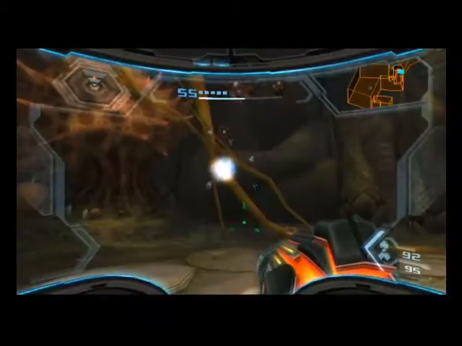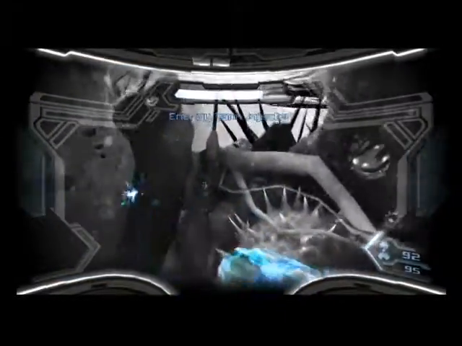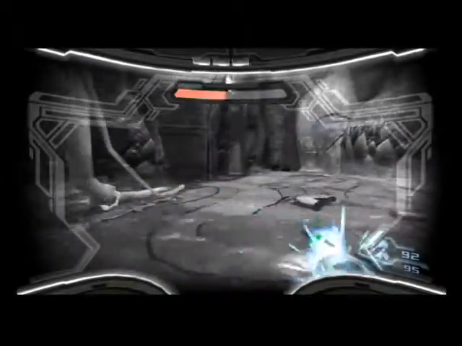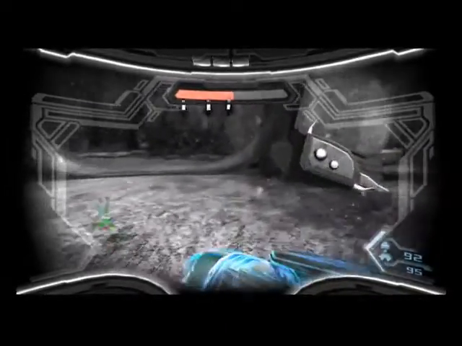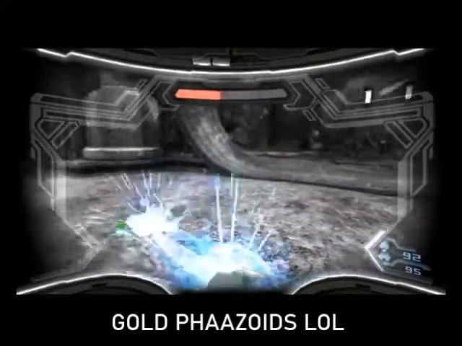There are certain rooms where these phasoids will split into red phasoids, and those are quite important because if you defeat them, you can get gold credits, and there are gold credits for multiple red phasoids. One of the objectives for 100% completion is actually to kill all of the red phasoids, so you can get the prize for it.